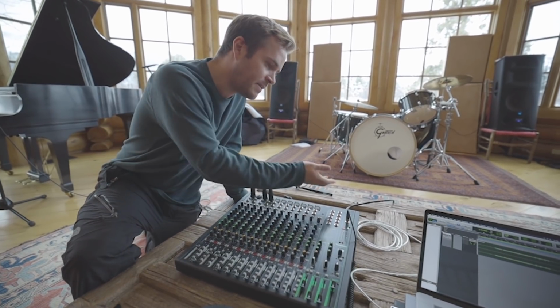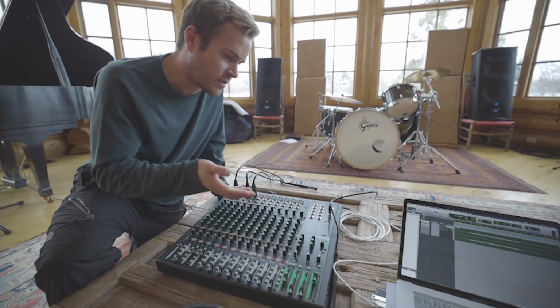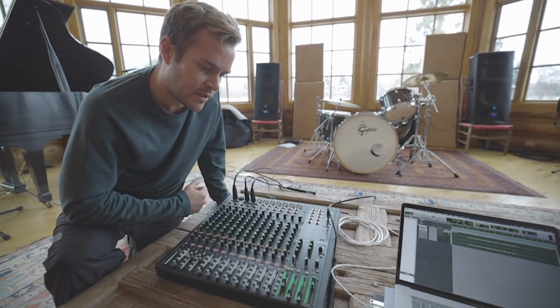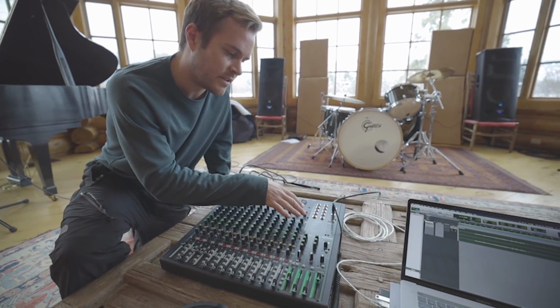It plugs in USB to your laptop, so you can even use it as a mixer for your shows, but also be recording the mixes into your laptop, which is really cool. And it's also got some FX processing here.